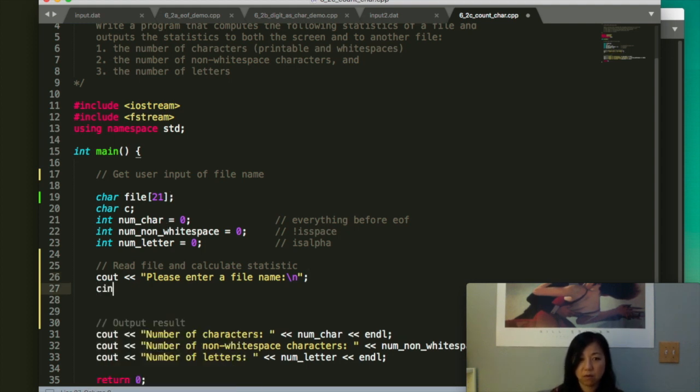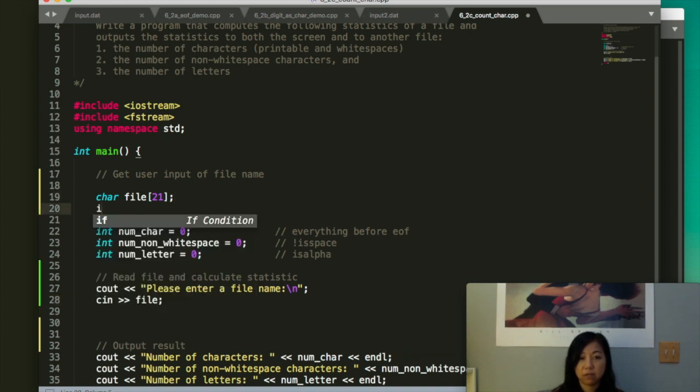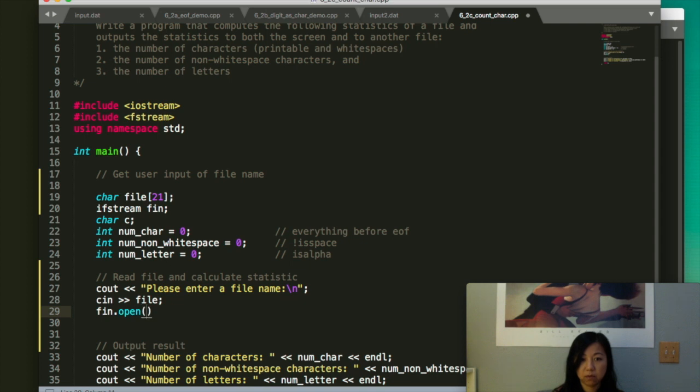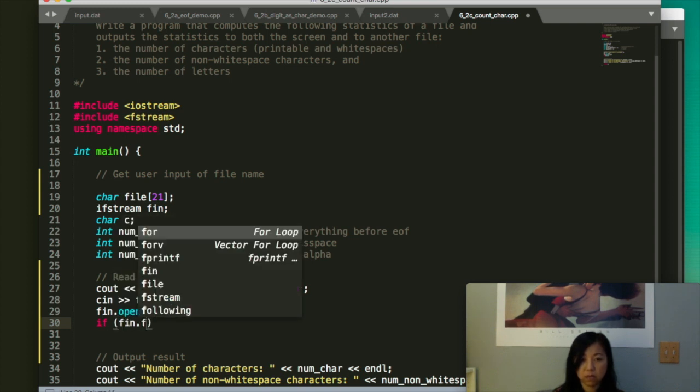So we would then read the file name. Then we would declare also a file stream. It's an input file stream because that's an input file that we are getting. So open, and then the file's name, and then we will check if the file has been opened properly.